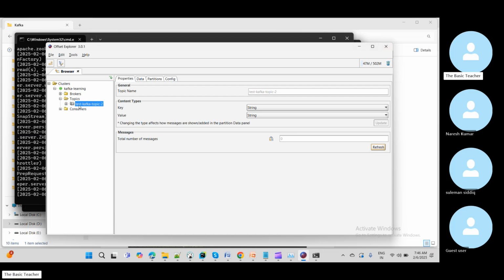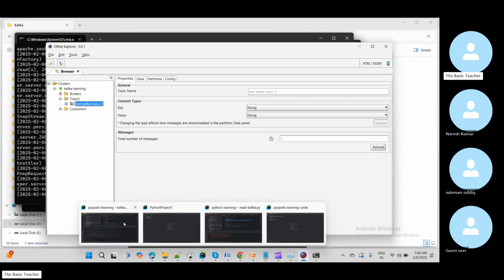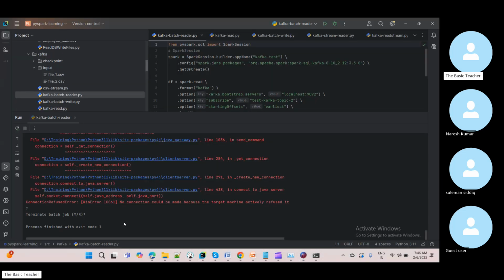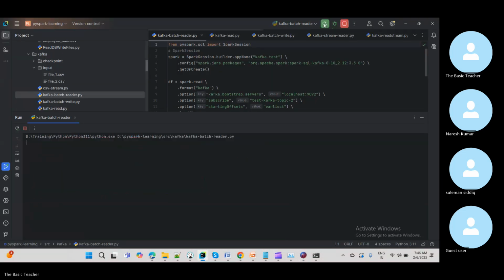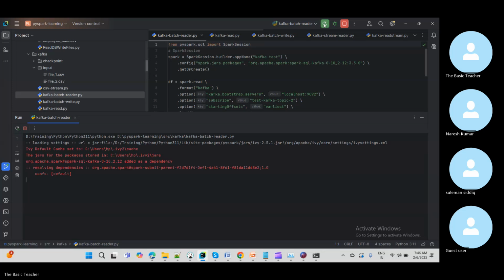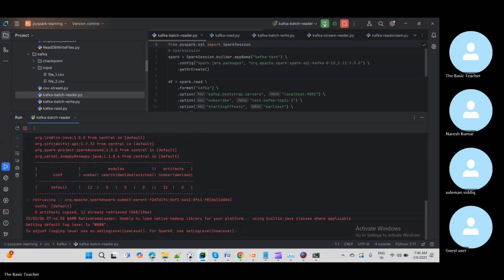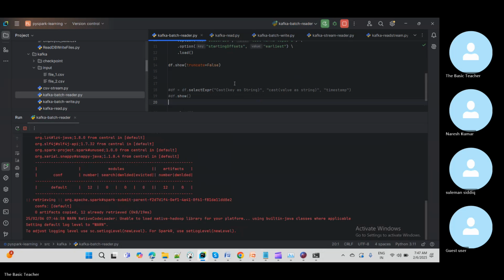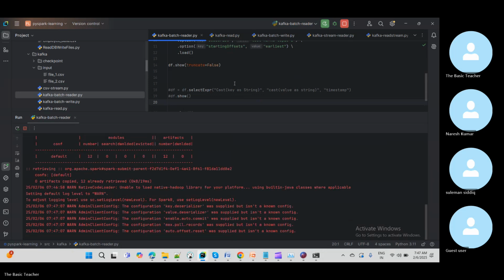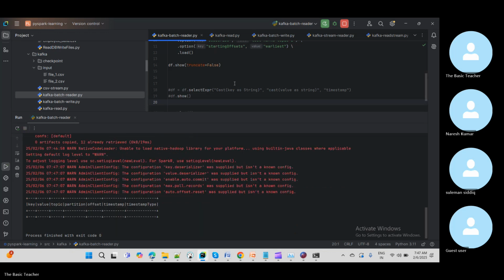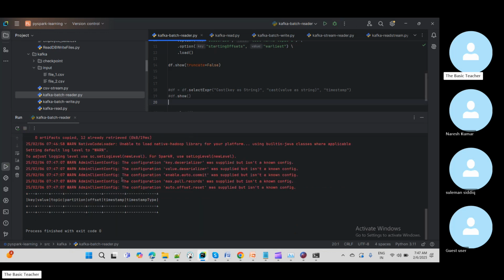Now it's okay. So if we try to read this data now, let's run this file again. So as of now, there are 0 records.